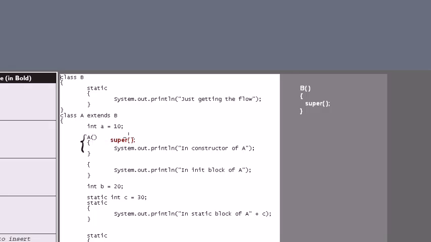Okay, so this one has been added by the compiler because this is all the code you have in A, so the compiler adds a super call.